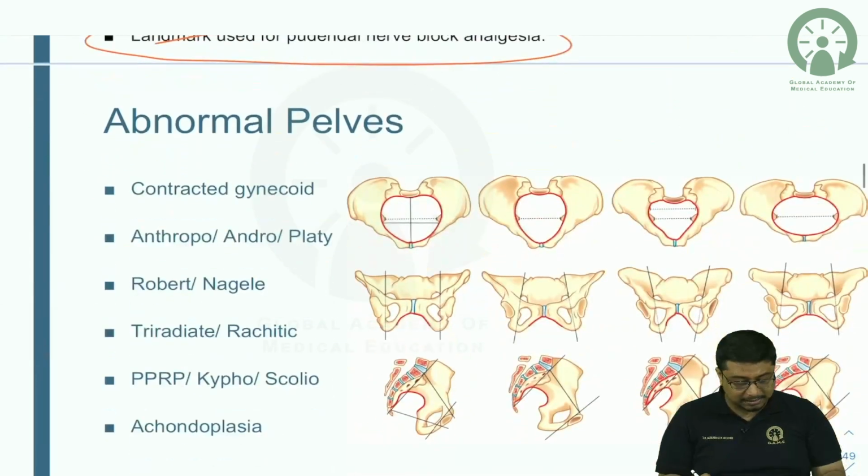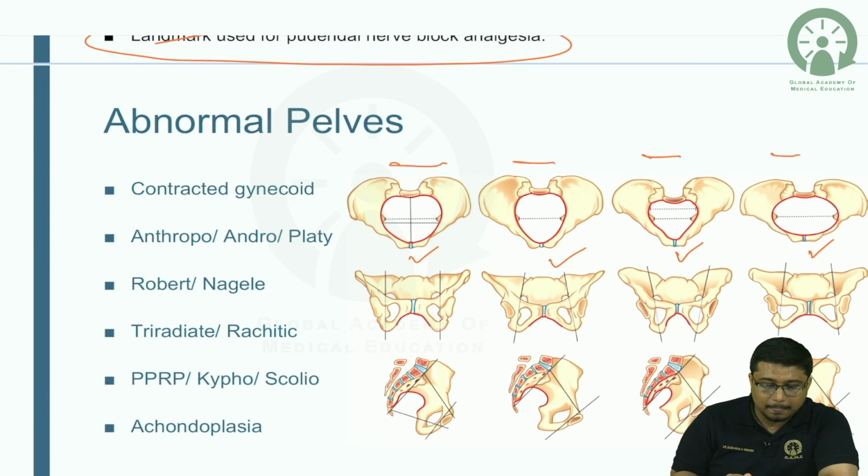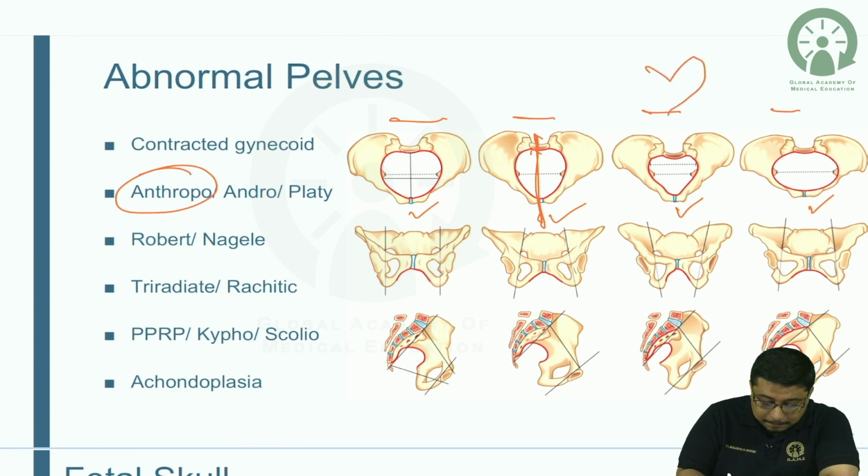Now, abnormal pelvis, you should know these 4 types of pelvis: gynecoid pelvis, anthropoid pelvis, android pelvis, and platypelloid pelvis. Numbers are there everywhere. So you need to know what percentage of pelvis is of this type. Now, anthropoid pelvis is like monkey-like. This is anteroposteriorly enlarged. This is male type pelvis with very deep sacral indentation and a heart-shaped cavity. And this is platypelloid. This is very shallow pelvis.